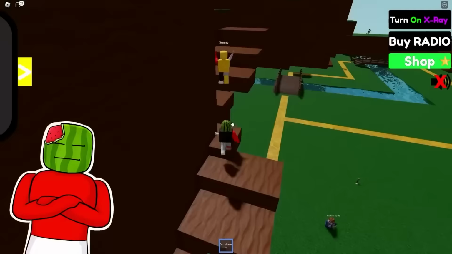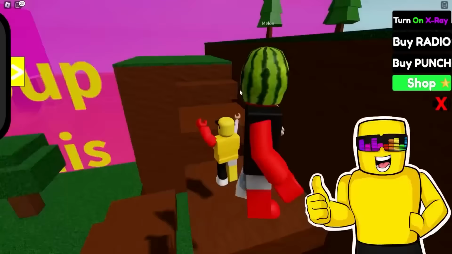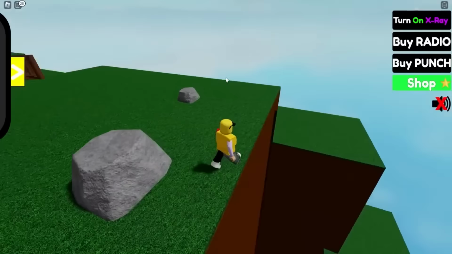Get back here, Sonny. Melon, I have a better idea for you. Why don't you find a part of my body and then we can do business? Because right now, you have no room to negotiate. I'm just going to punch you and take it. Hey, chill. What the heck, bro? You knocked me out of the map. Give me my body part. Get away from me, Melon. Okay, I'll give you your arm. I just need to find something to swap it with, okay?